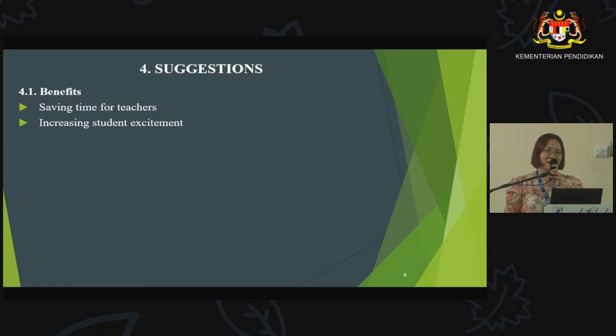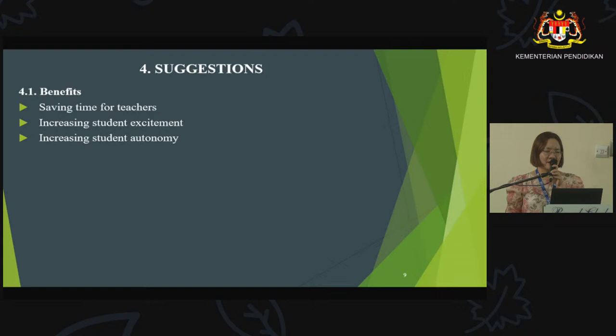Also, when you use these interactive worksheets, you can increase the student autonomy. Just give them the link and then you walk around. You can see whether they are doing it or not, and you don't need to explain anything until they have finished all the tasks and you can see the score. And then you can spend time explaining what's wrong with their answers, which one is not true.